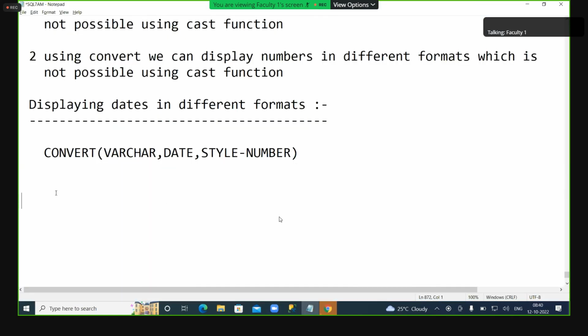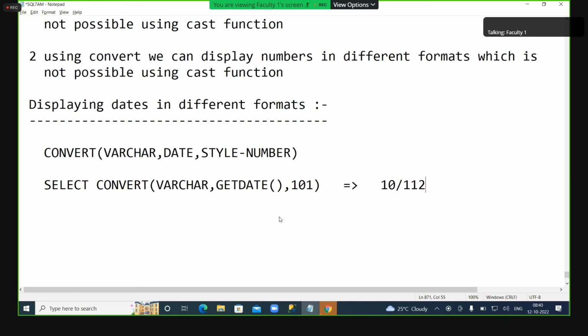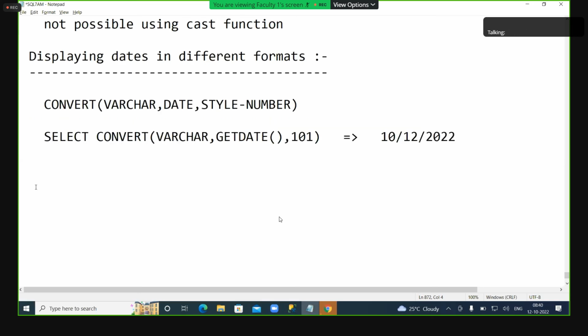For example, select convert varchar, getdate, and the style number. If I give 101, what format will you get? I'm not writing all of them, you check. I'll just write 1 or 2.